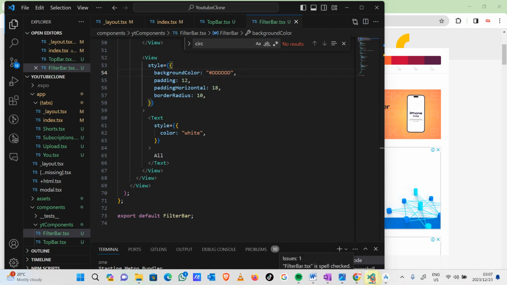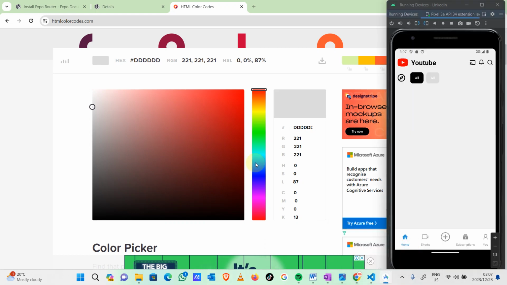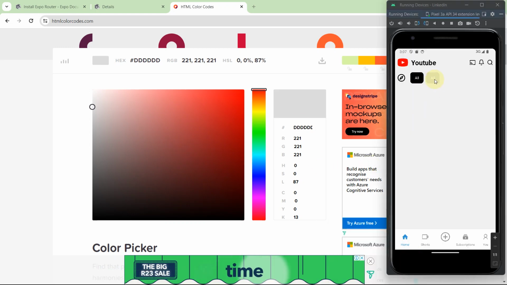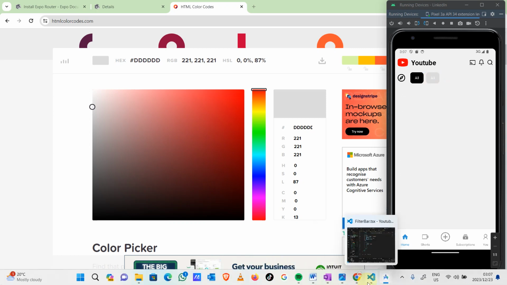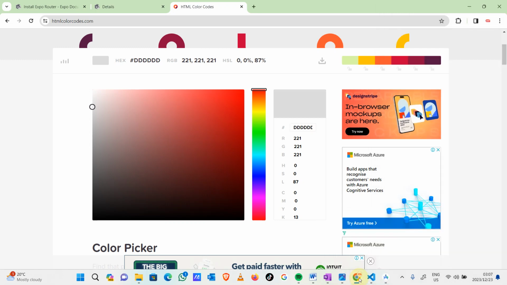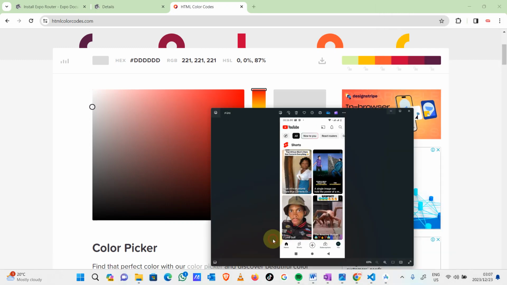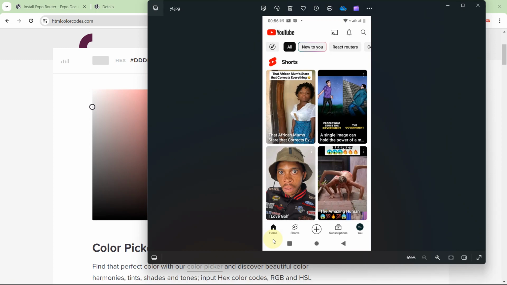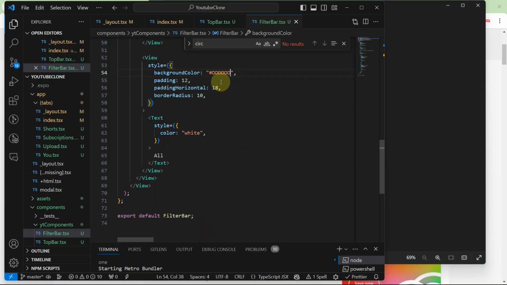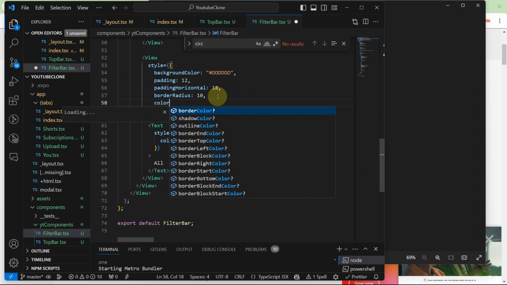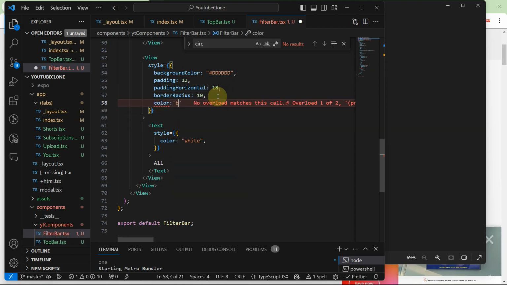Okay, let's just quickly check the color. Okay, as you can see, now we are having the color, the gray that we want. So this means that we are winning. Okay, let's just see if this is exactly what we are looking for. Okay, we need to change this color to black. Let's change, the background color is gray. Now let's change this color to black and see.